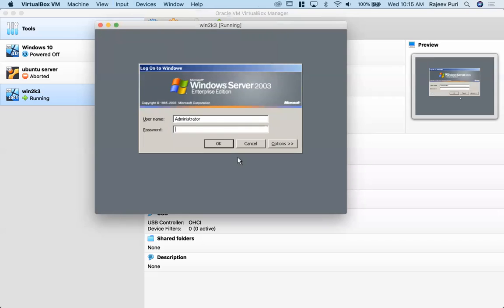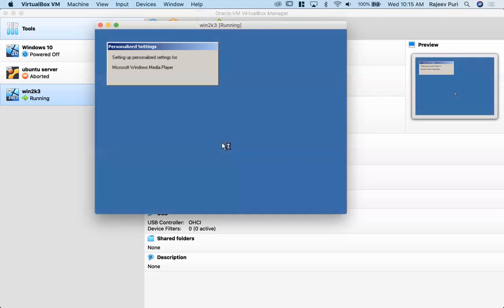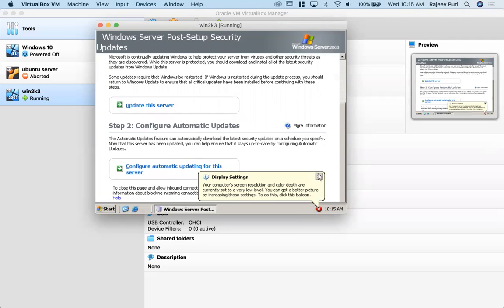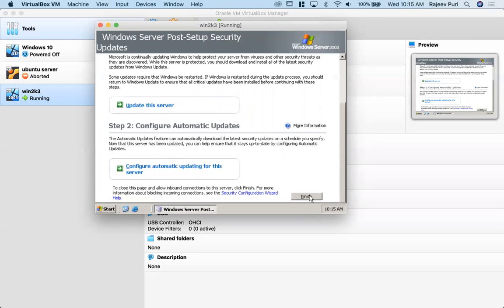So it will present you this login dialog box. Just click on this OK button to log in. If you have specified any password, then you need to give that password over there. Otherwise, since we have kept the password blank, there was no need for this.